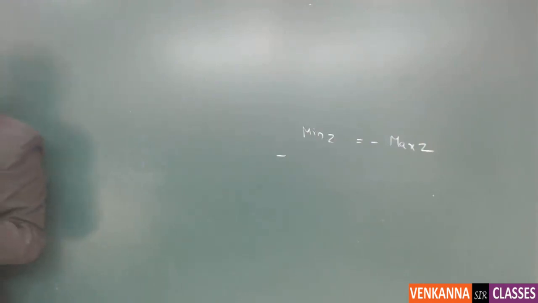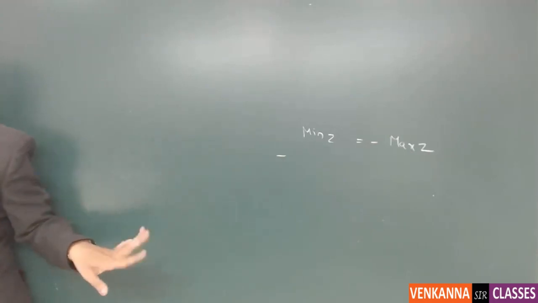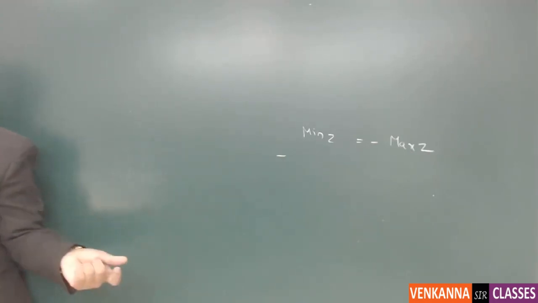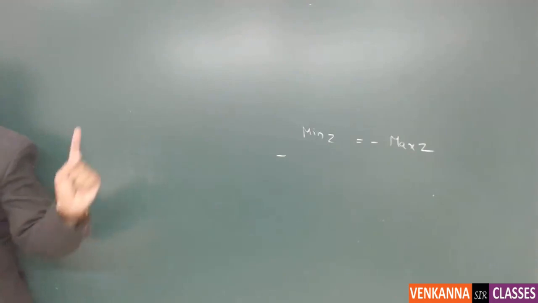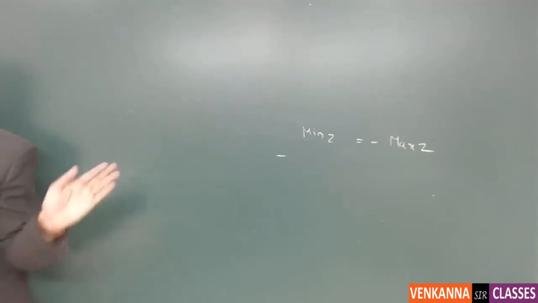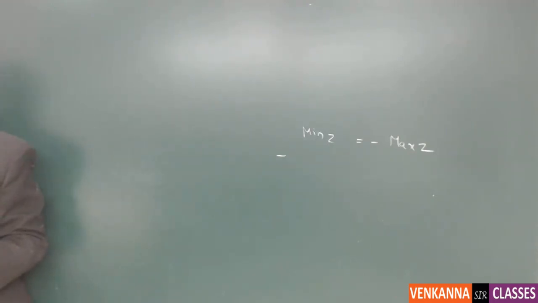So if the question is given for minimization, you multiply all the constants in the objective function with minus. So it will become maximum z with minus. So you do the regular procedure without disturbing anything. Find the solution. For the final solution, you put minus because the solution will come in negative because you have changed the thing, right? Is it clear or are you getting confused? Please say.